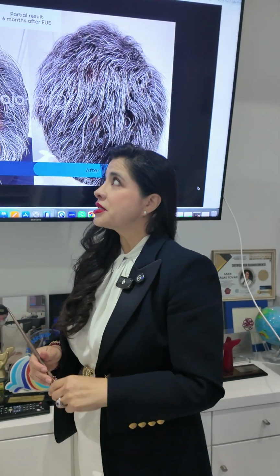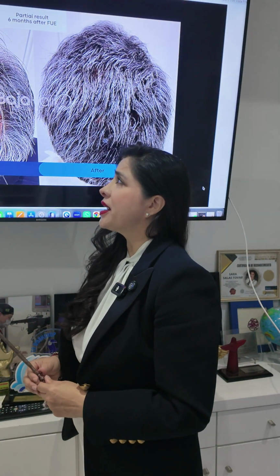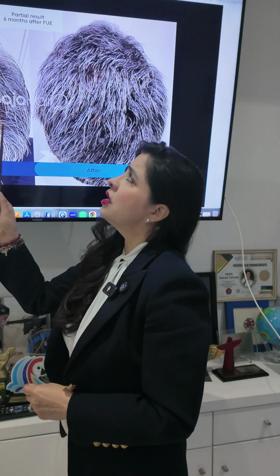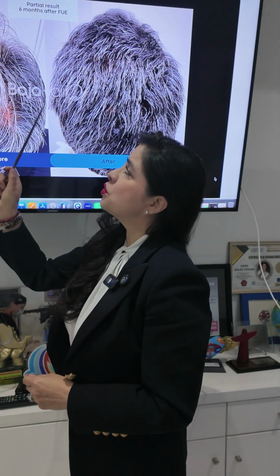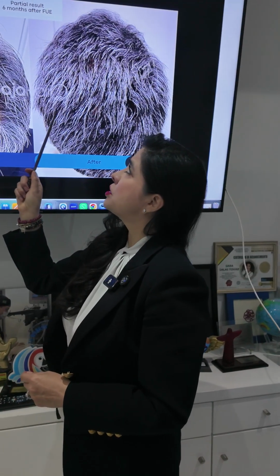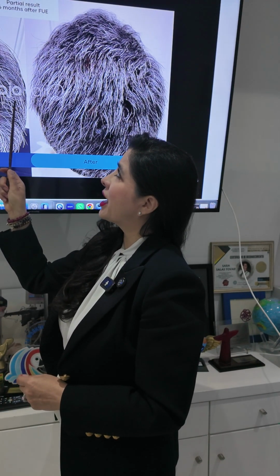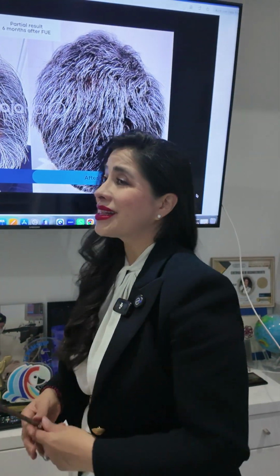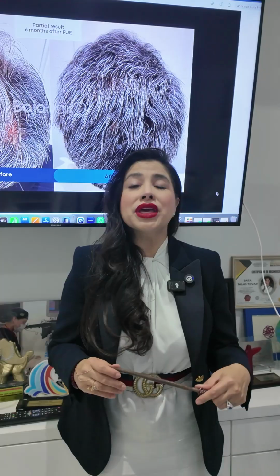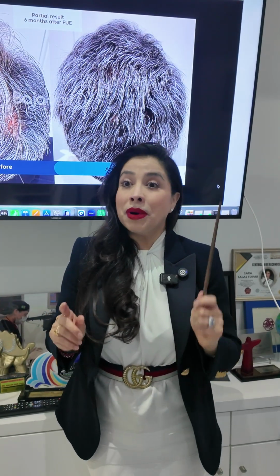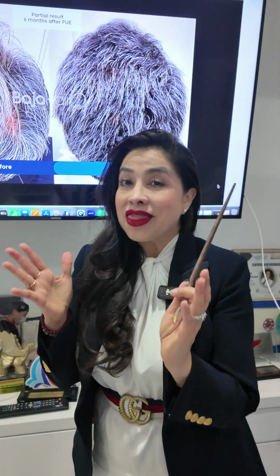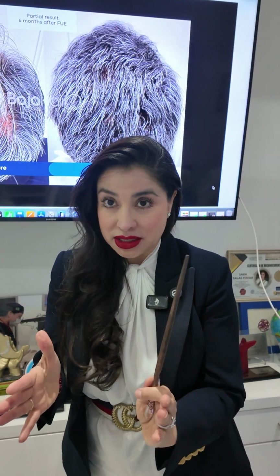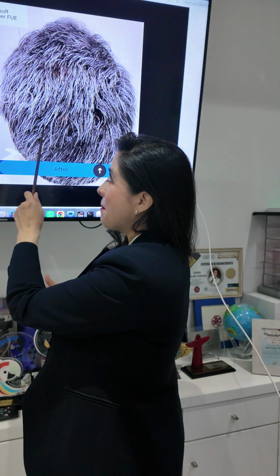We specialize in mega sessions with high density. This is something that is really important. And another thing is that we want to move this hair to this area, but I don't want the donor area to suffer. Very thick hair, and we can do it in a single session. Now, another thing is that the final result will be at 14 months. But I want you to see that even at 6 months, this patient looks amazing, extraordinary.